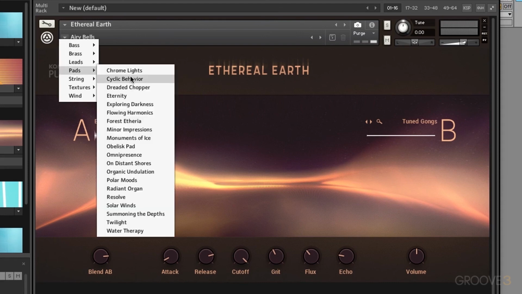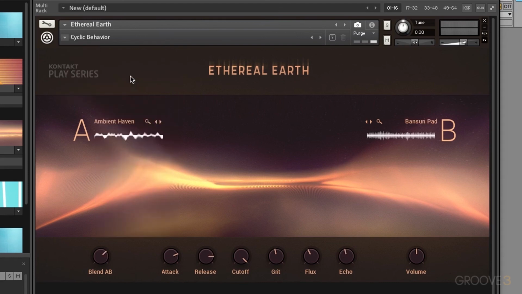We have some nice pads. And this is really where this device has the best sounds, these really cool ambient pad sounds. So you can really quickly add a lot of really cool textures to your songs just by inserting one of these pad presets.